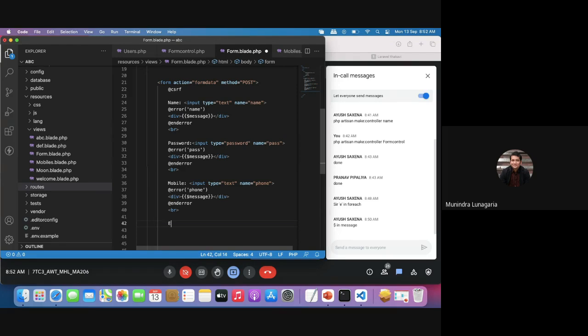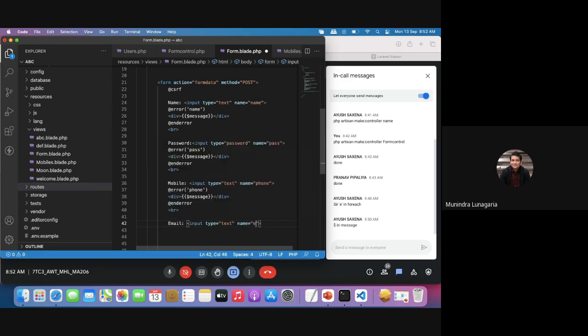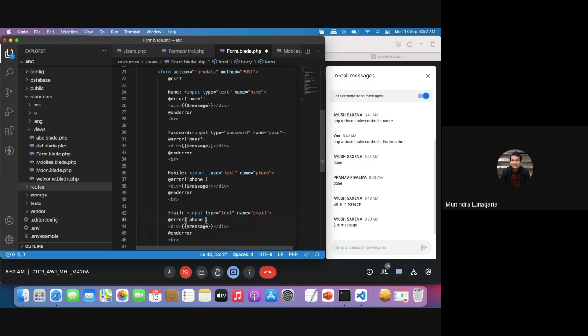So for example, the next is email. Input type is equal to text. Name is equal to email. Over here, email.